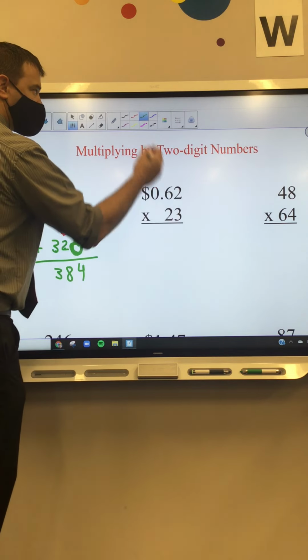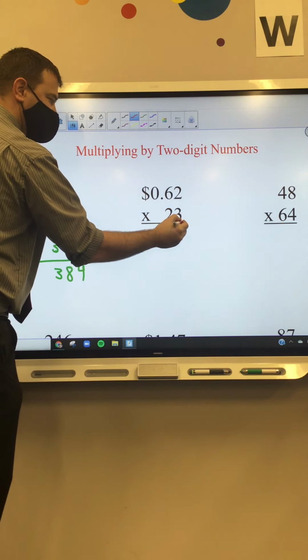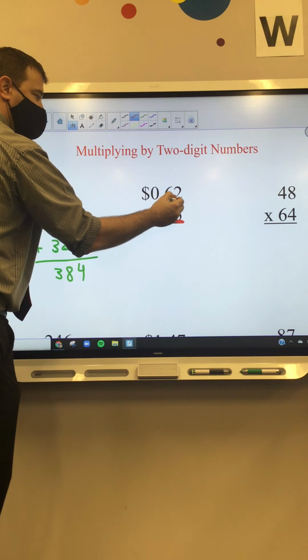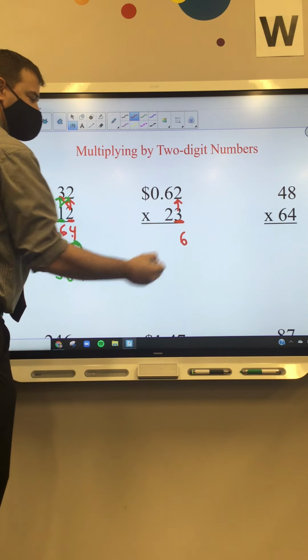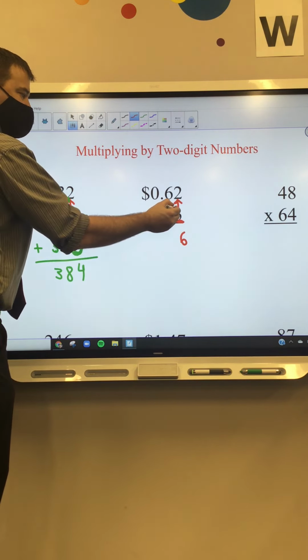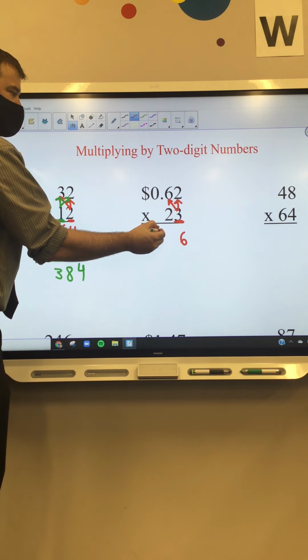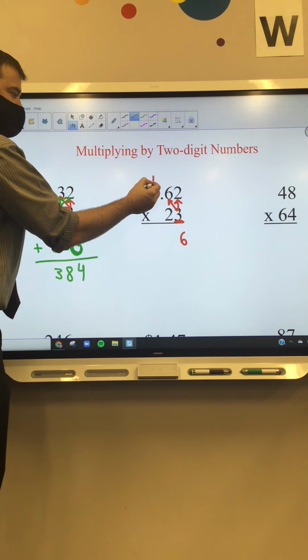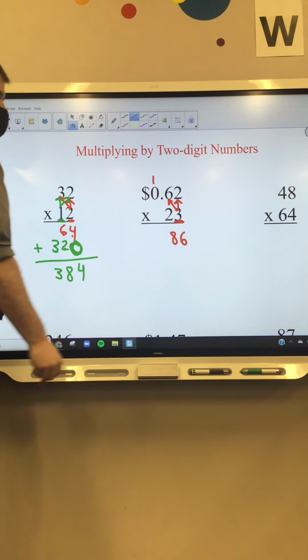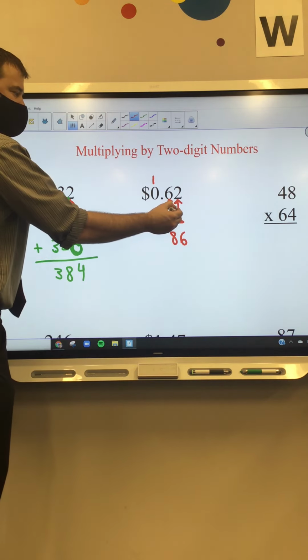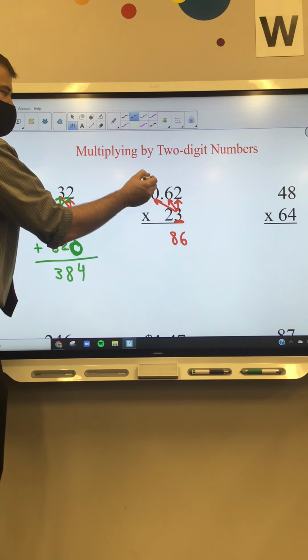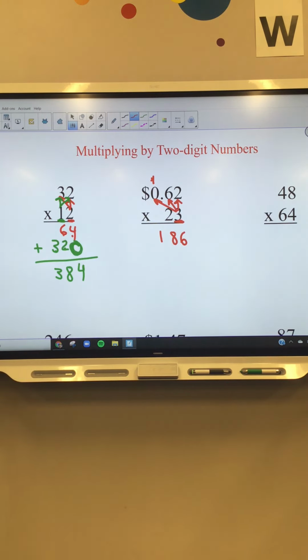All right, so let's start with the first step. And again, I'll do this one in red. I'm going to take 3 times 2, which is 6. I'm going to take 3 times 6, which is, what? 18. With that one, since it's a 2-digit number, we put the 1 up here and the 8 down here. And then I'm going to take the 3 times the 0, which is 0, but I have to add this 1. So I get 186.